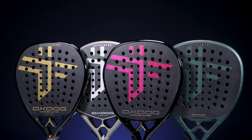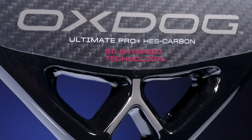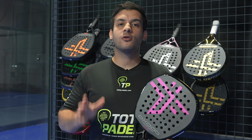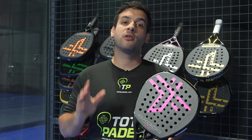And talking about technologies, OXDOG developed its own HES carbon that is reacting faster and transferring a maximum of energy into speed, power with increased durability. OXDOG worked also on improving balance through power ribs and has its own anti-vibration system that is called VibraDamp.